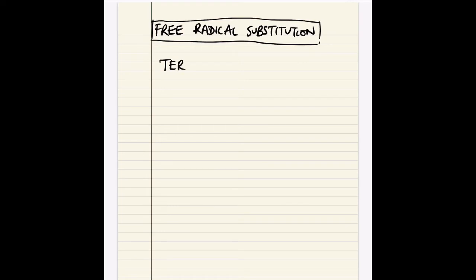And now we have our final step of the free radical substitution mechanism, and this is the termination step. So this is going to be the step that is going to stop this chain reaction proceeding. Lots of these steps can be happening at the same time. We can get different types of termination step. There's not just going to be one of these happening. You'll see some examples at the end.